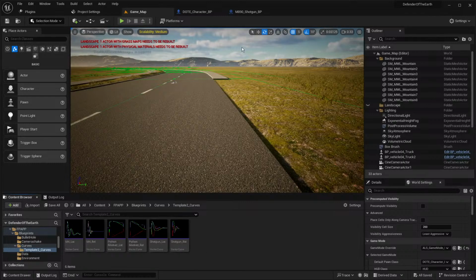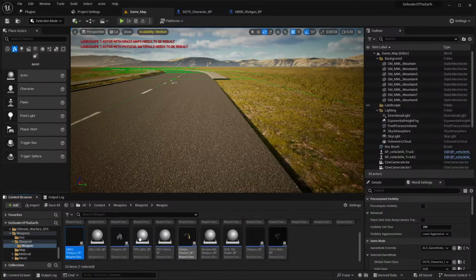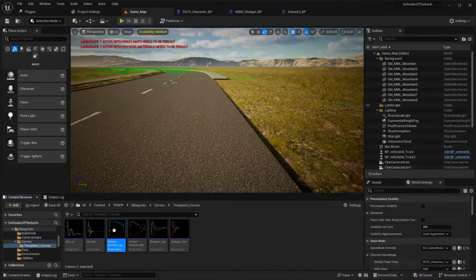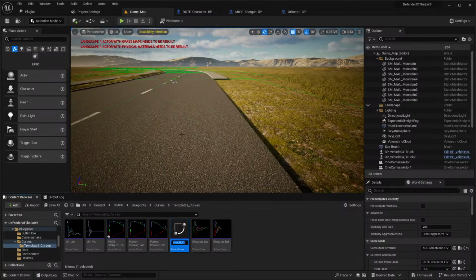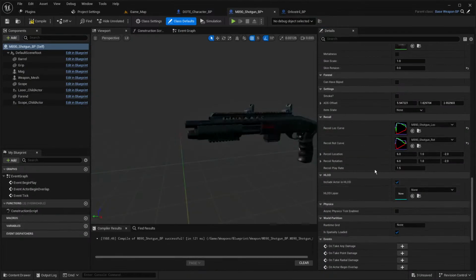And so what am I using right now for my revolver? I'm using the Python revolver. Okay. So let's duplicate that. Shotgun location. Shotgun rotation. Alright. So let's insert them here, and let's copy the values, and then let's modify them.